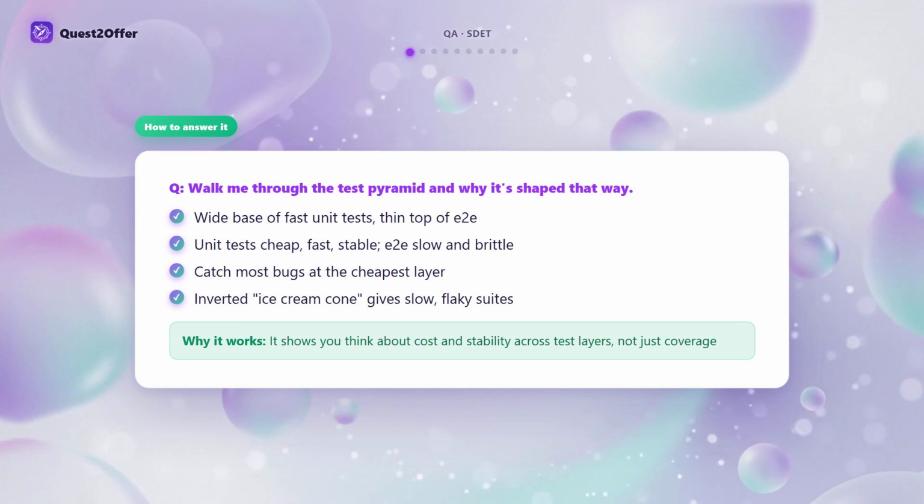Unit tests are cheap, fast, and stable. E2E tests are slow and brittle, so you keep them few but high value. The shape pushes you to catch most bugs at the cheapest layer. Inverting it, an ice cream cone of mostly E2E, gives you slow, flaky suites.